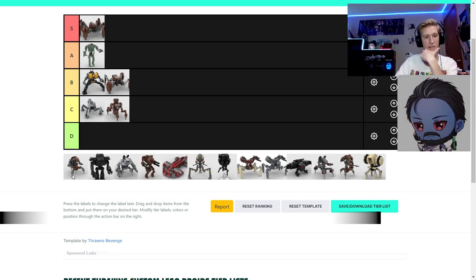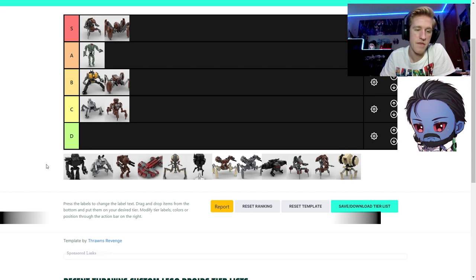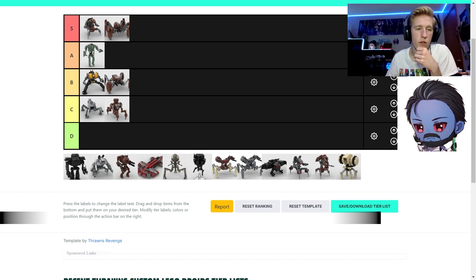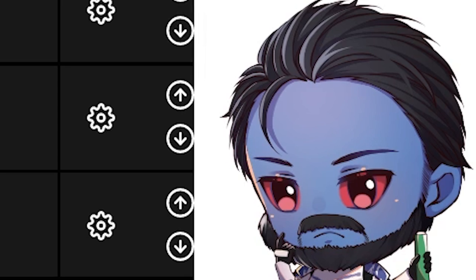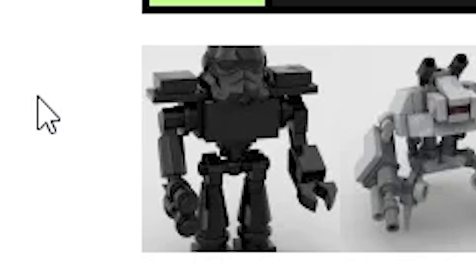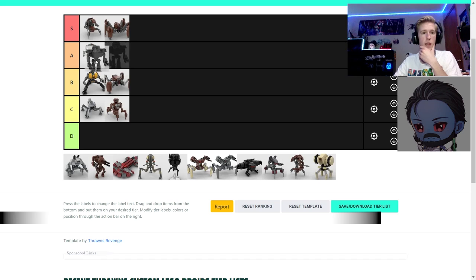A custom droideka that can also roll. It does look like it folds up really well, though it's slightly too tall — hard to get a droideka to minifig scale. I'll still put it above the crab droid because it looks better than all the LEGO models they've made. Then the DT security droid — the predecessor to the dark trooper seen in The Bad Batch. It's roughly minifigure scale, as close as possible. The stormtrooper helmet is meant to be replaced with a dark trooper helmet but there's no dark trooper mold. I'll put this in A-tier above the B3.